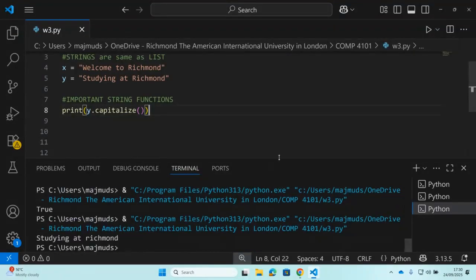So if I run this, look at the output here. Is everything capital? So what do you think it does? Let's do it for x. If I run for x, it does the same thing. So what do you think the capitalize function does?